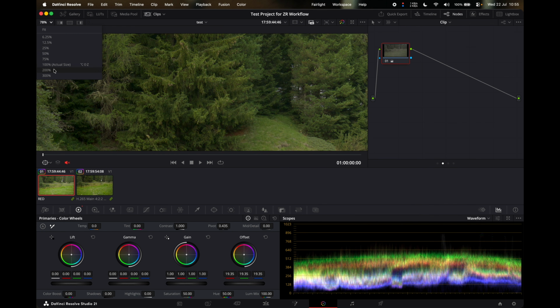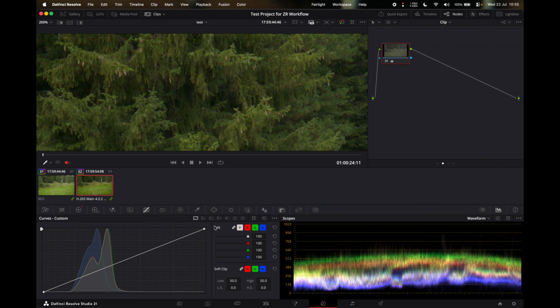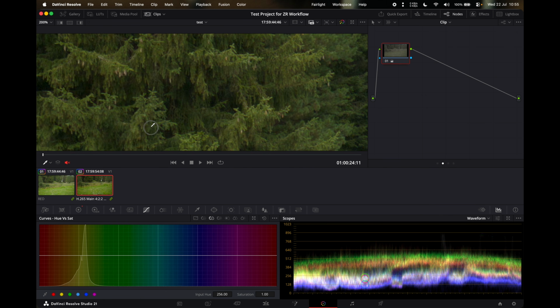Let's go in even more. Let's go 300%. So the detail on the R3D is very, very minimally better, but it's really minimal. So I can also correct. Let's just do a really quick and dirty correction on the hue here.